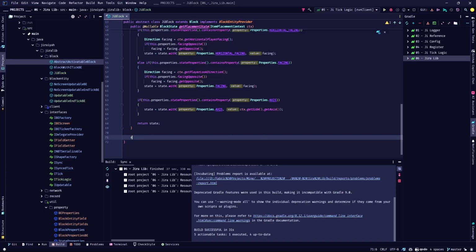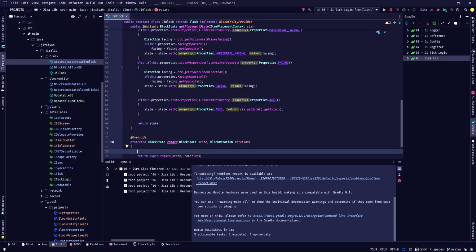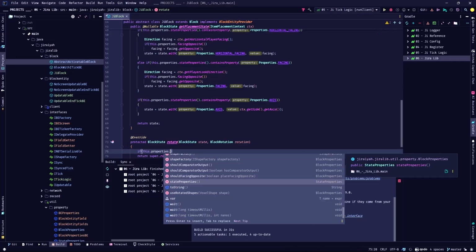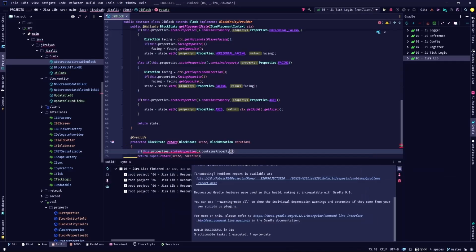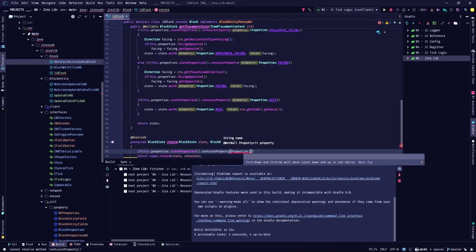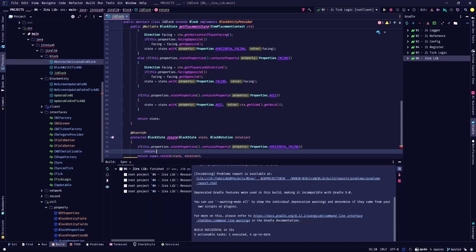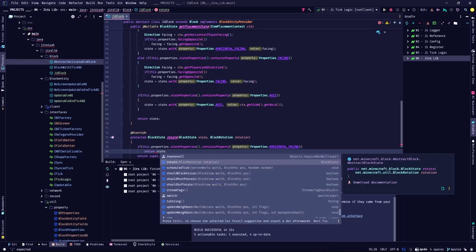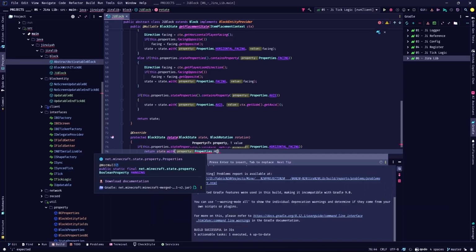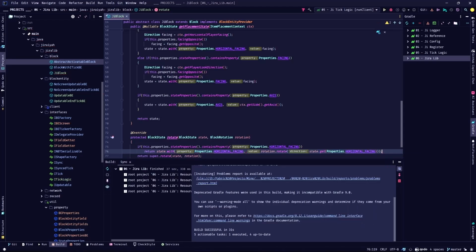Now that I have the placement state, I can go down and write the rotate and mirror. So we say rotate, before calling the super, we say if this.properties.stateProperties.contains property for the properties.horizontalFacing. So if we have the horizontal facing, we want to return state.with(properties.horizontalFacing, rotation.rotate(state.get(horizontalFacing))).